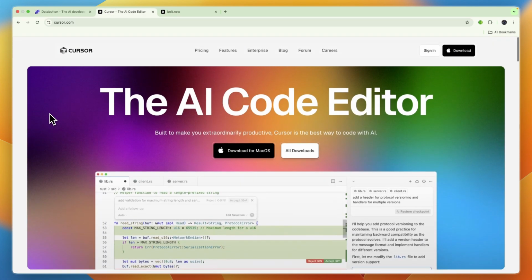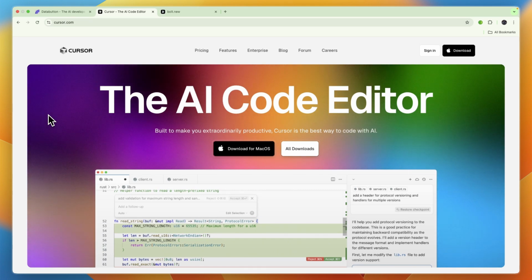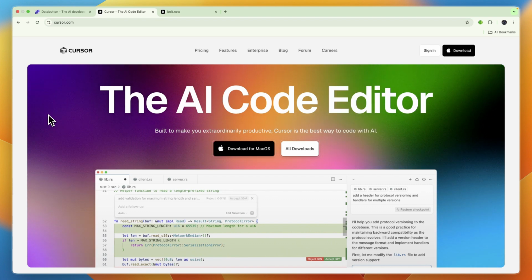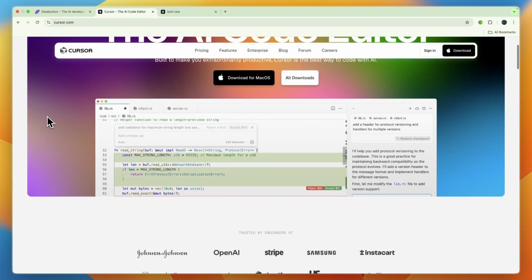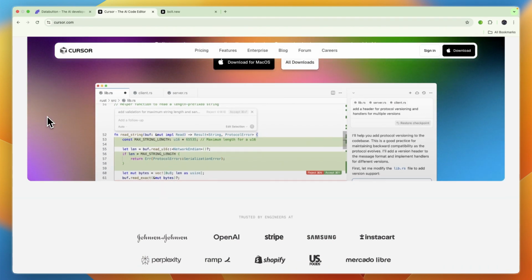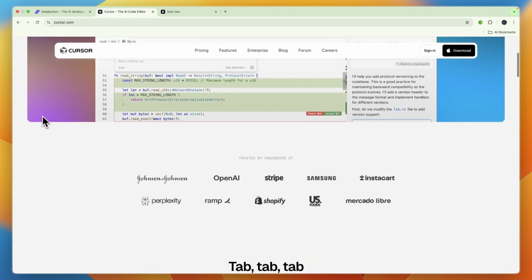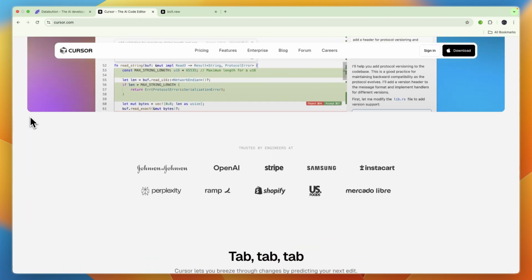Then I would go with Cursor if you are a professional developer whose primary goal is to maximize productivity through deeply integrated code-base-aware AI assistance within your existing local development workflow. Also, if you're already comfortable with the VS Code interface and ecosystem and want to supercharge it with AI for tasks like large-scale refactoring, code generation, or debugging. Finally, I would also go with Cursor if you need fine-grained control over every line of code and the underlying project structure.